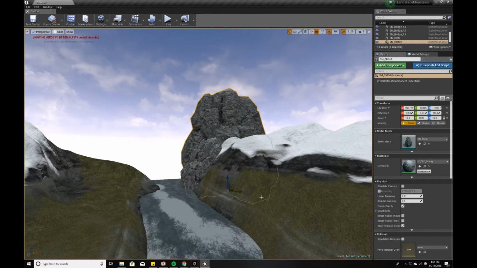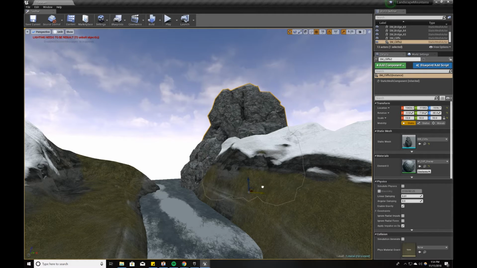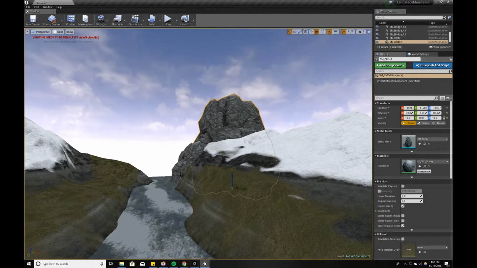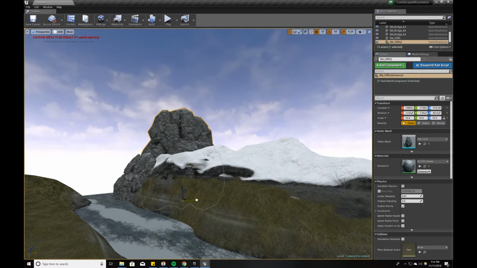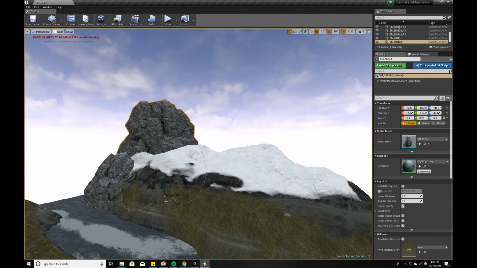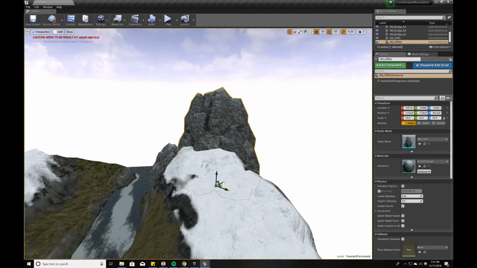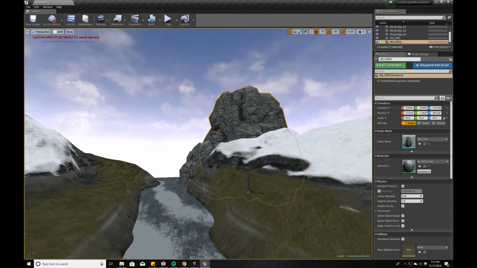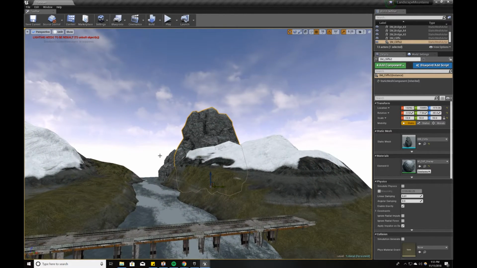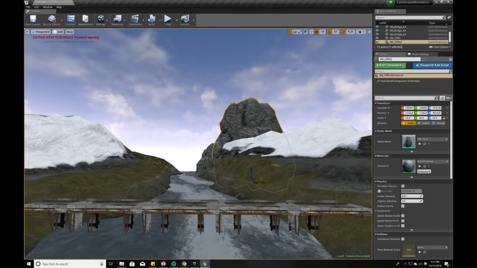Now setting up the rocks and where they should be in the size and scale is all about composition and, I guess, the actual art part of the project. So I'm not going to talk about that too much, but I'm just going to place some rocks around to see what feels good. And you can kind of mess around with that too, but that's not the point of the tutorial. The tutorial is just how to use a terrain tool and the other parts of the engine to make a neat looking landscape.